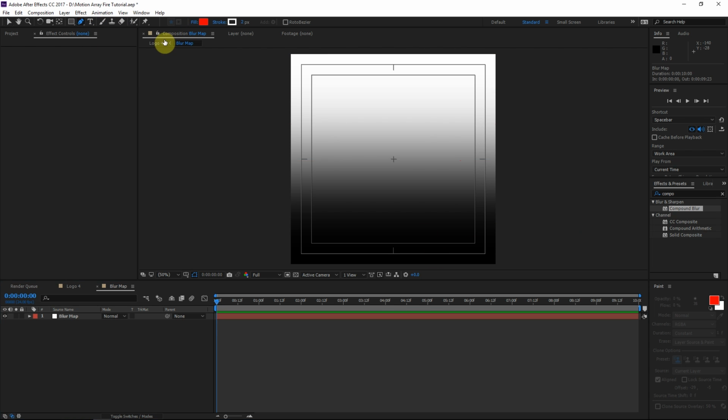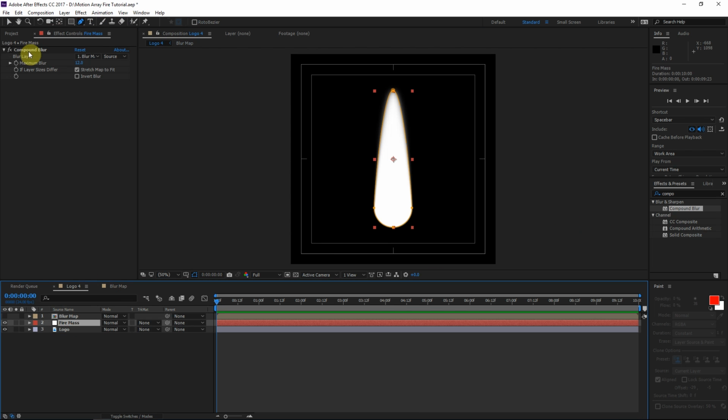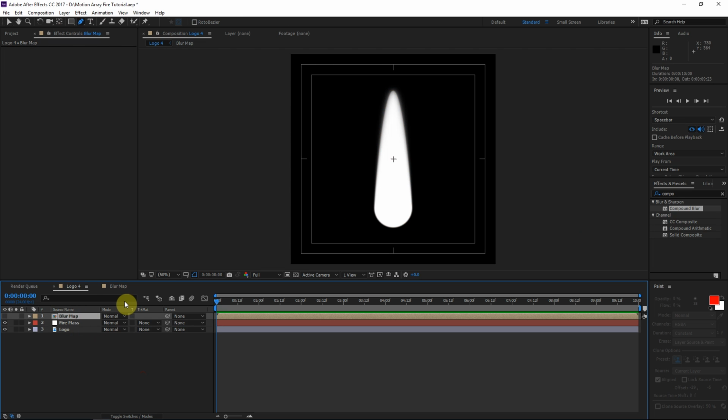You can create whatever you want, and this compound blur effect is going to follow your blur map. So that's really cool. So if we're going to finish this tutorial in a decent time, we need to go ahead and move on. So the next thing we're going to do is add some wiggle to this flame effect. So we need to create a displacement map, and that's how we're going to make this flame wiggle around. We're going to create a new solid.